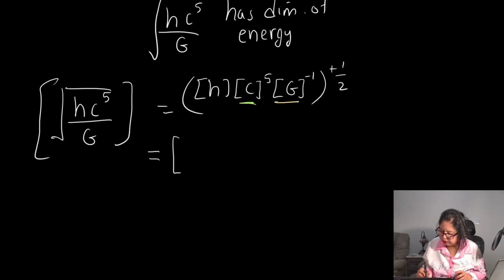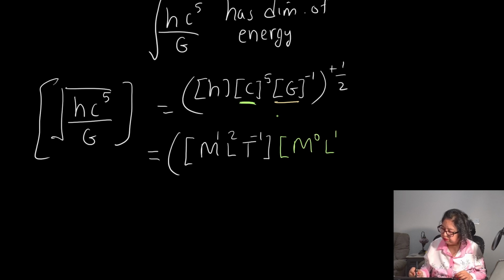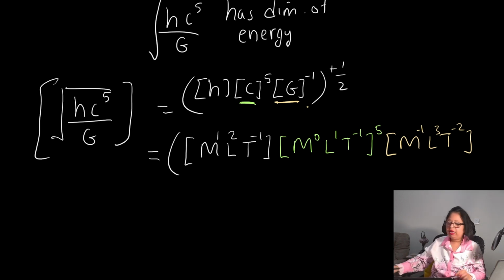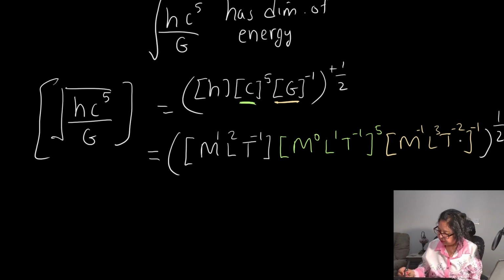How? So, H. Its dimensional formula is M L T, and the powers are 1, 2, minus 1. And then I have this C. Its dimensional formula is M0 L1 T minus 1 to the power 5. Then I have this G. Its dimensional formula is M L T minus 1, powers 3, minus 2. Yeah, I wrote this down on my side and I'm reading it from there. Because like I said, I don't believe in memorization, but you should. You need to.